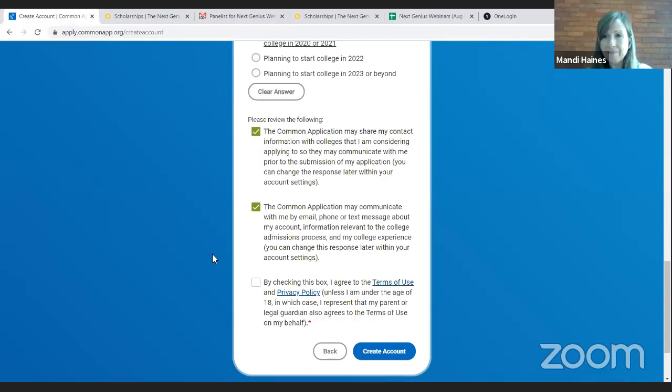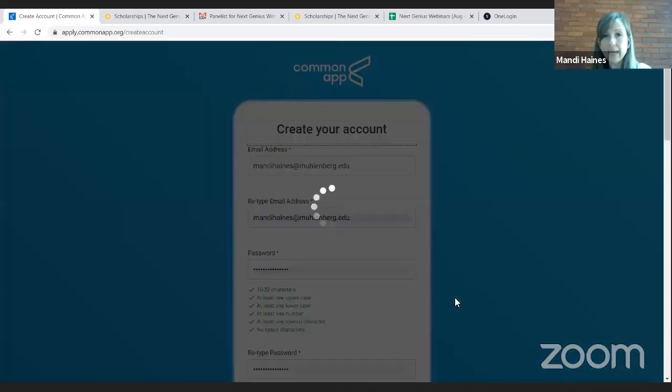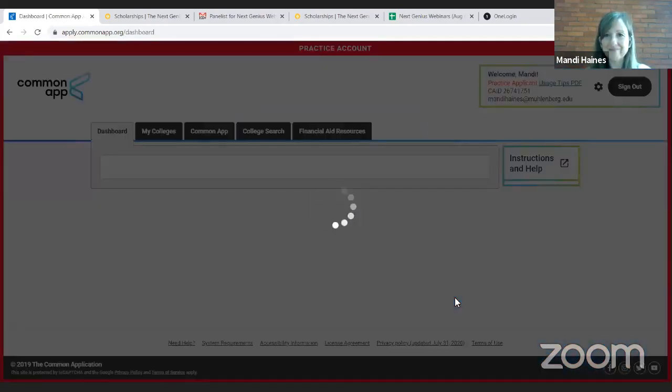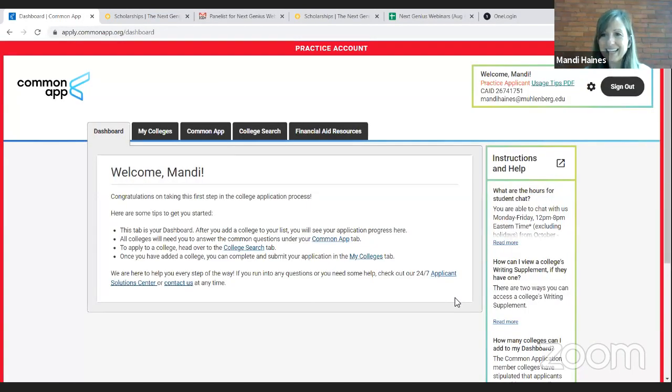So my advice to you is leave both of these checked because they will be very important and helpful to you in the process. And then you're going to agree to those terms and create your account. Voila, simple, right? There we go.